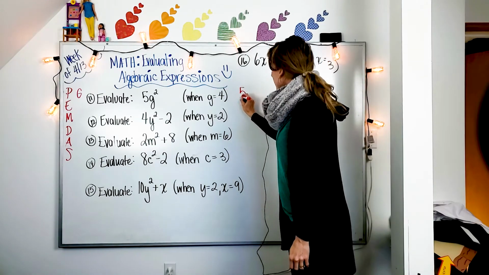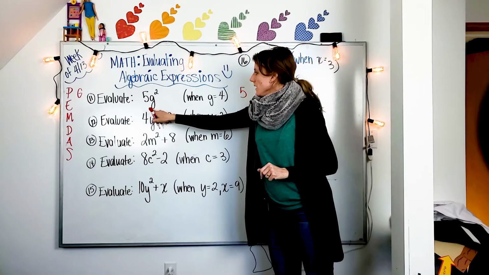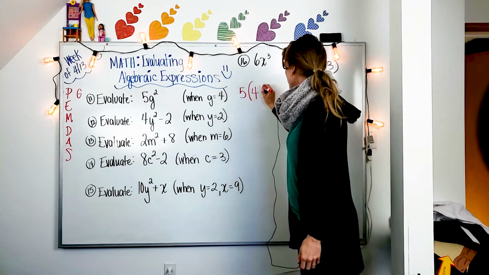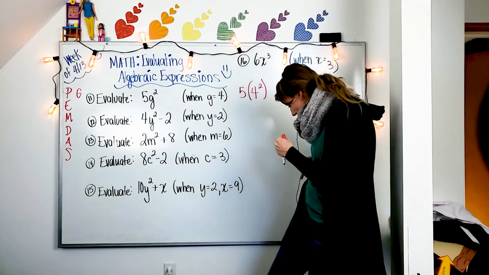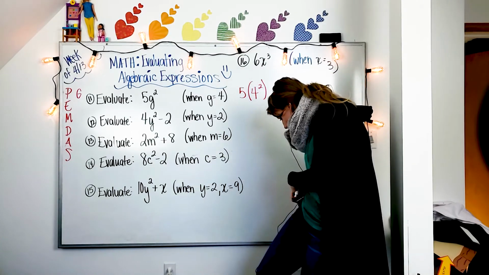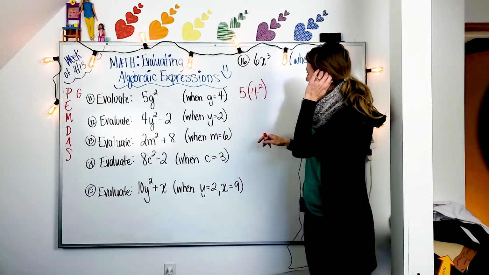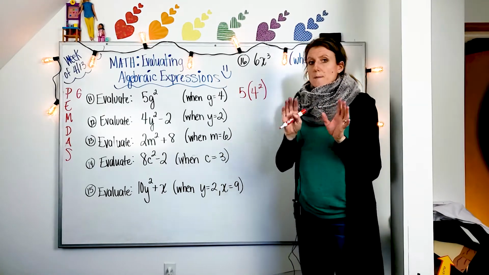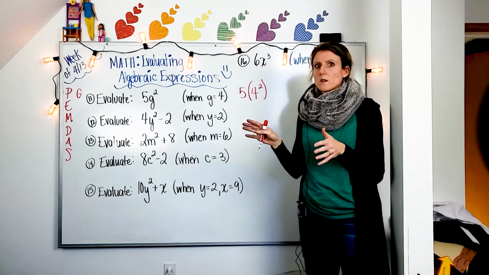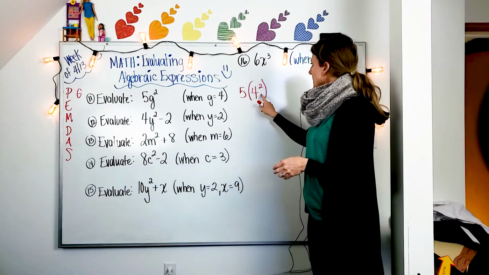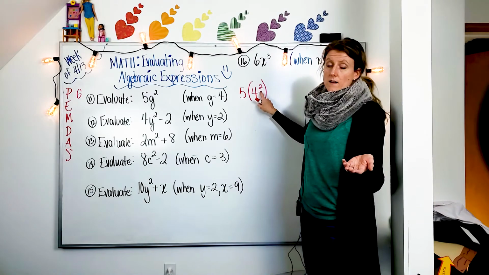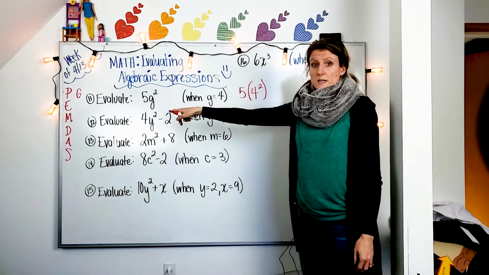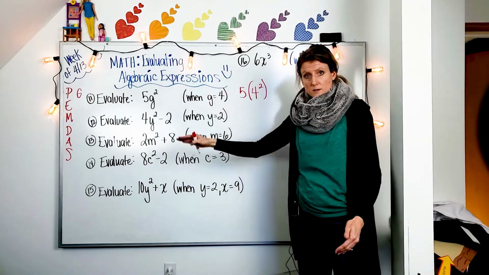So we're going to keep the 5 just as it is. We're not changing that. We're going to insert the 4 and give the square to it, but we're going to do that with parentheses, just so we can make sure that we have that all separated. And again, this just means multiplication. But think about PEMDAS now. This is really where you have to start to pay attention to it, because this guy is called an exponent. We don't have parentheses, but E stands for exponent, and we have to go in that order.